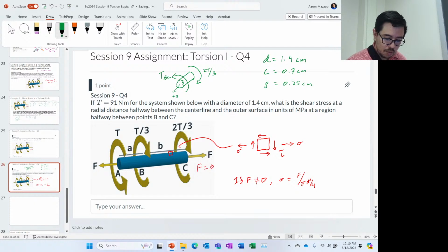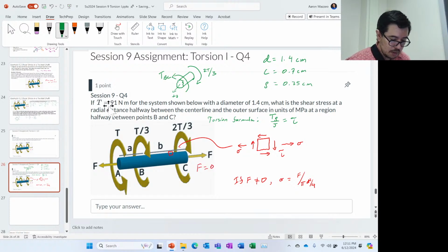Yep. Okay, so if we want the shear stress, what we need is to use the torsion formula, right? So the torsion formula is going to be that gives us shear stress, correct? So T, we know what T is, right? Well, we kind of know. T is going to be 2/3 of this value, right? So T is equal to whatever 2/3 times. It's a little confusing, right?